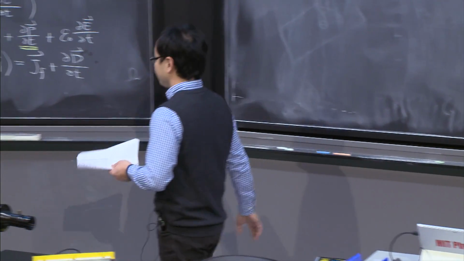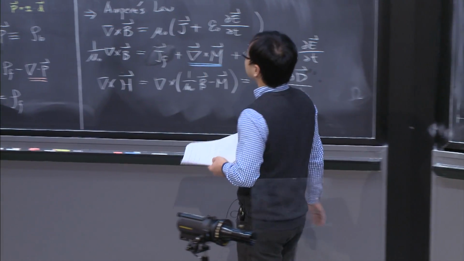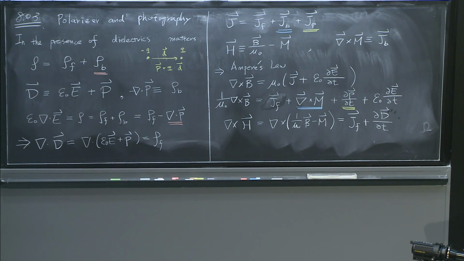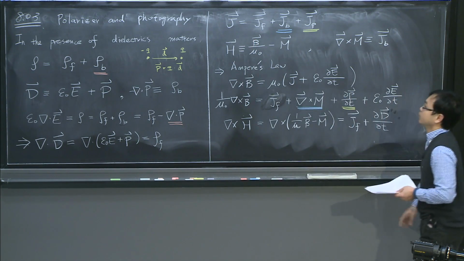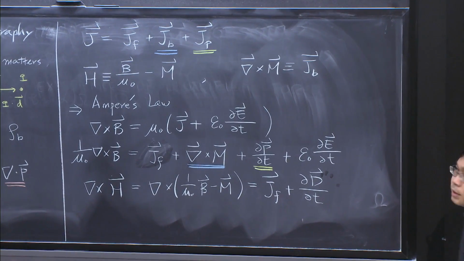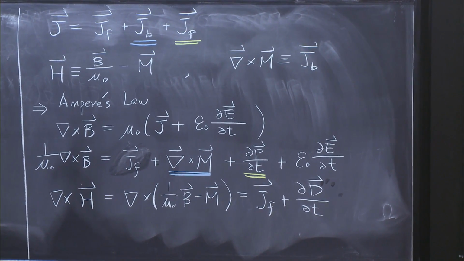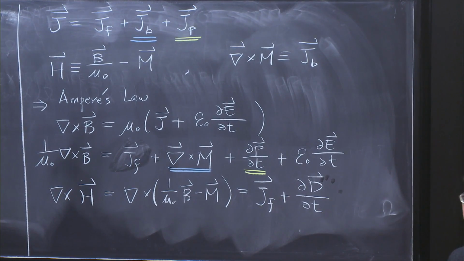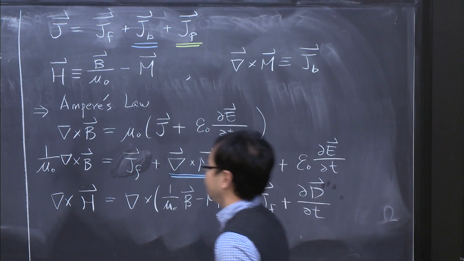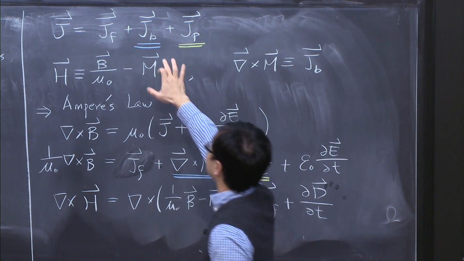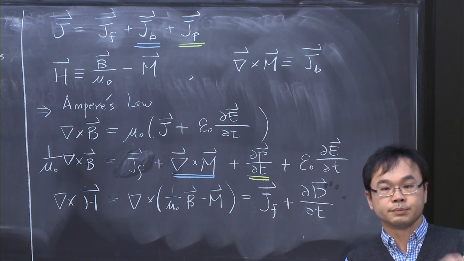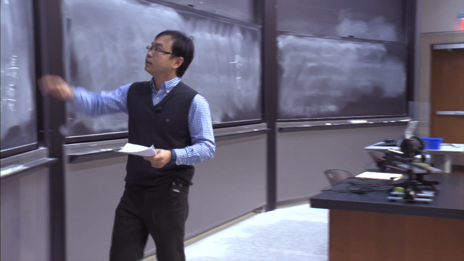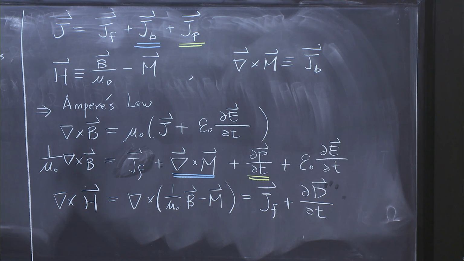All right, so this is purely a definition. And we can do a very similar thing for the current. The total current J will have three components. The first is the free current, which is the current related to free charge moving around inside this dielectric matter. There can also be a contribution from the bound current, which only moves around some specific location. And finally, the polarization contribution. So a changing polarization also introduces a current, right?